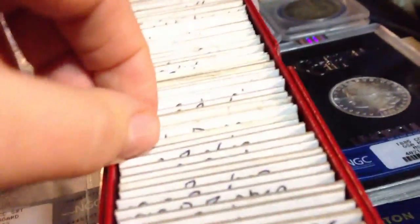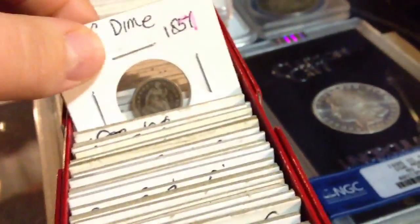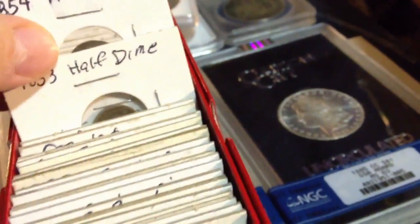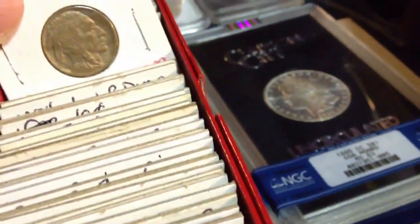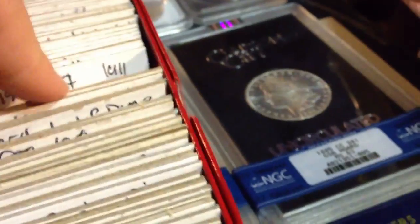These are, in the front here, Barber Dimes. I have a complete book, so just extras. I think there's about 20 or 30 extras in here. I think I made a video of some of those, and then there's half dimes, seated half dimes. Buffalo nickel, that's a 13 type 1. 13 type 1 again.